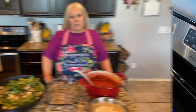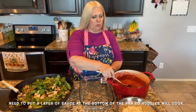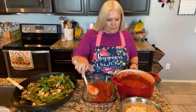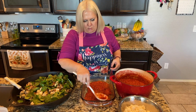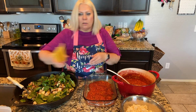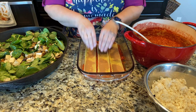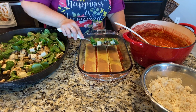Okay, so I never cook my noodles, but there's a trick to it. If you don't cook your noodles, you have to put a layer of sauce at the very bottom of the pan. And it's just a very thin layer. Then you're going to put your first layer of noodles on. And then we're going to add this mixture in there.